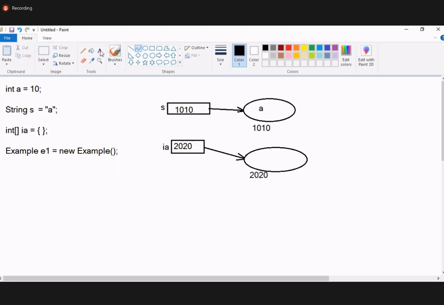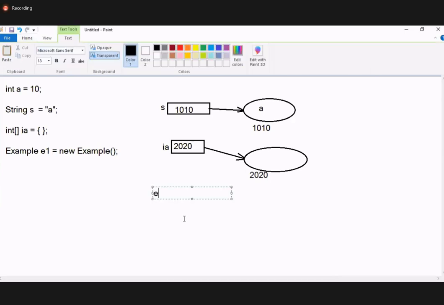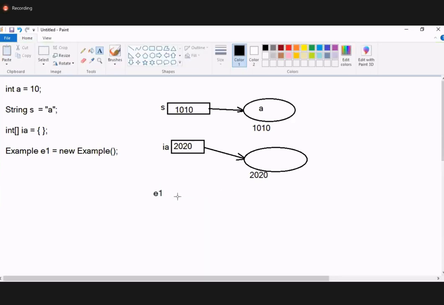Okay, now Example e1 equal to new Example. Here the Example class is loaded into the JVM and static variables memory is allocated, static blocks are executed, then a new instance is created with reference 3030.